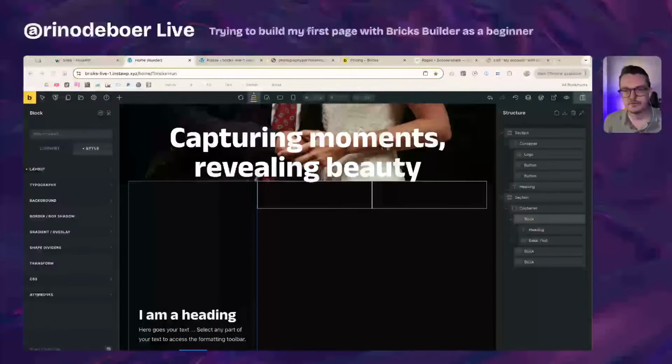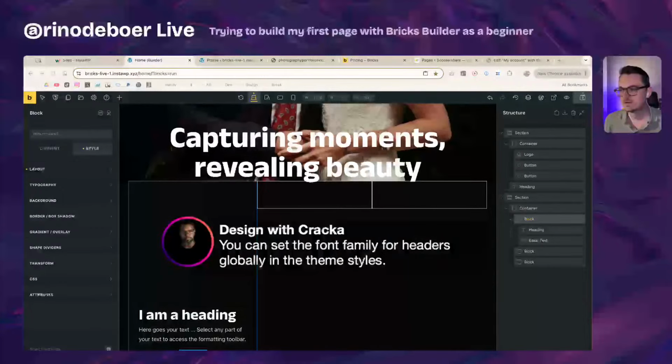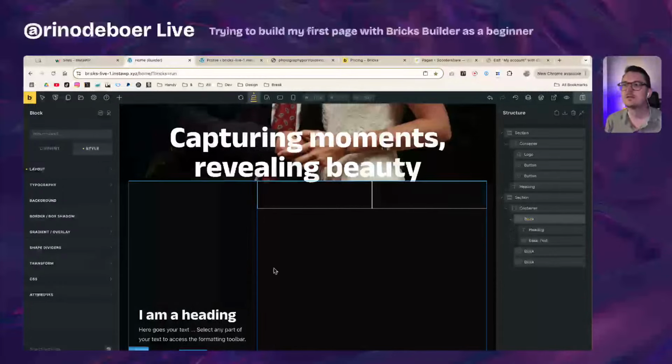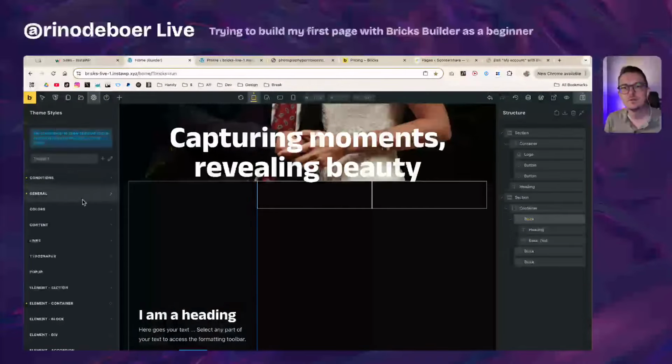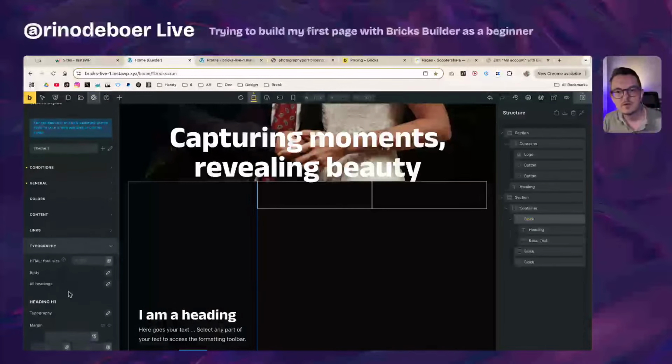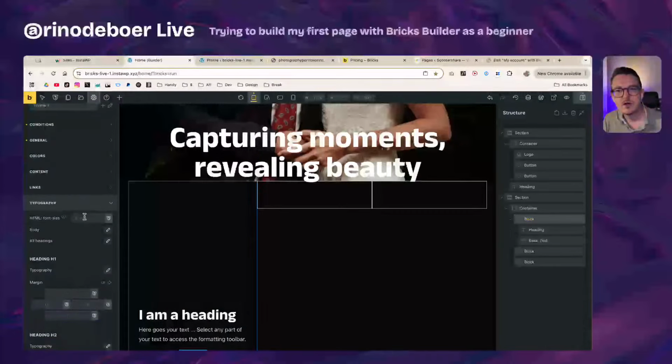You can set the font family for headers globally in the theme styles. Really? Yeah, but that's probably only for the H1, the H2, right? Let me try. Let me see what he means. Theme styles, typography. Oh, here's that value.